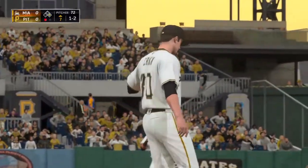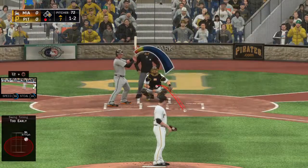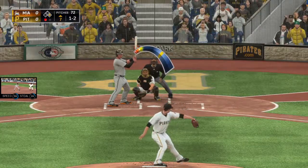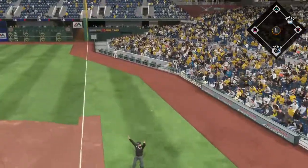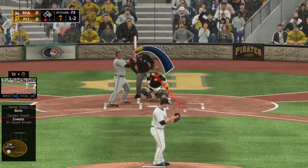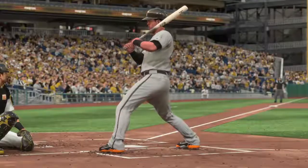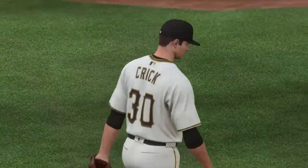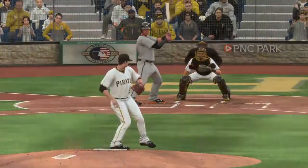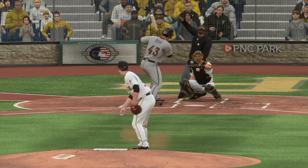1-1 pitch is a slider that's cut on and missed for strike 2. Oh, another good pitch there. I'm not sure he's thrown a bad slider tonight. Every one of them has had a ton of movement. Shot fouled over towards the coaching box. Possible go-ahead run on first, 1 away. Fastball, strike 3 called as he couldn't pull the trigger, and there are 2 away. And when you're trying to think down in the zone, that's a pitch you're just not prepared to see. I think it just caught him off guard there as this is in there at the letters.